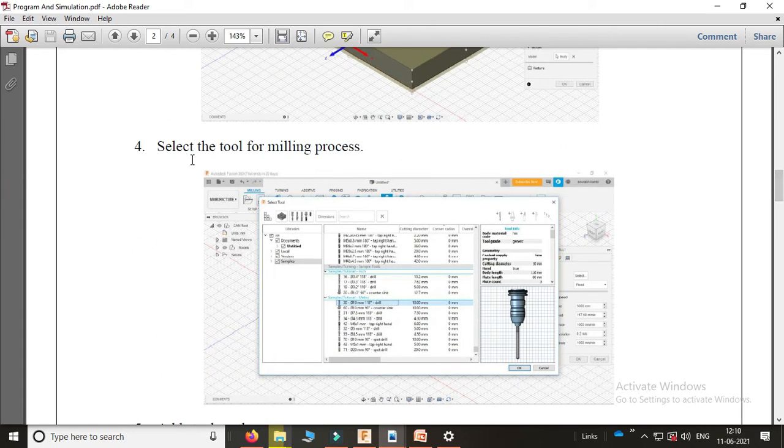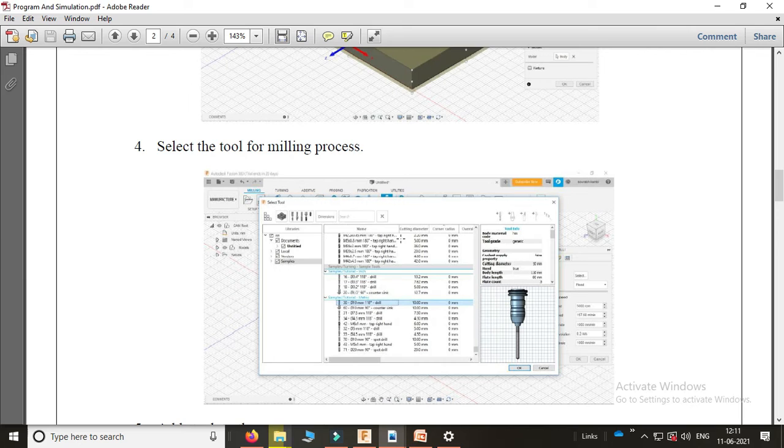Next step is to select the tool for milling. In this operation, what type of drilling tool is required, because as you observe in this image, we want to perform the drilling operation. So what size of drilling hole you want to perform over that component or block, according to that there are dictionaries available in front of you from the select tool option under drilling.